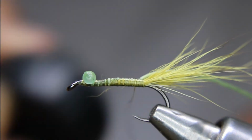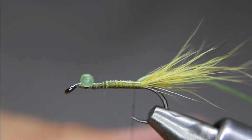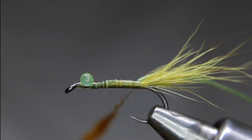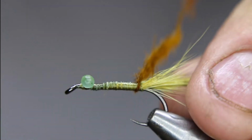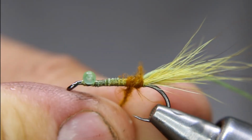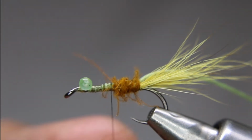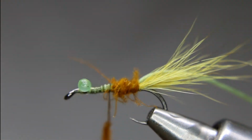I'm going to put a little bit of wax on my thread. And I'm just going to loosely dub. And I do a little bit at a time. I keep adding. I don't want this too tight. Okay, so I'm just going to do a little bit at a time. Take a little bit more and put it on. Again, not a tight dub, just tight enough to hold it on.